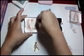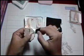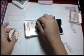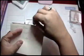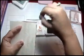I can just pick up a good bit of ink here, and I can just go in and ink my edges, distress my edges. I am a big, huge inker on my edges. I think that just really finishes off a card really nicely, or a layout. It just kind of gives a finished look to the edges that you meant for it to be there. I don't know. So I am a big sponge dauber and ink etcher.